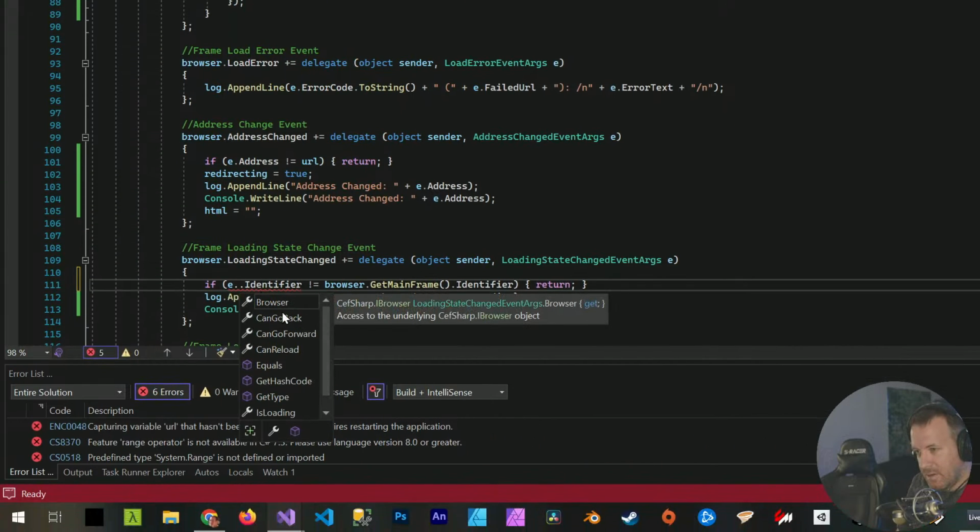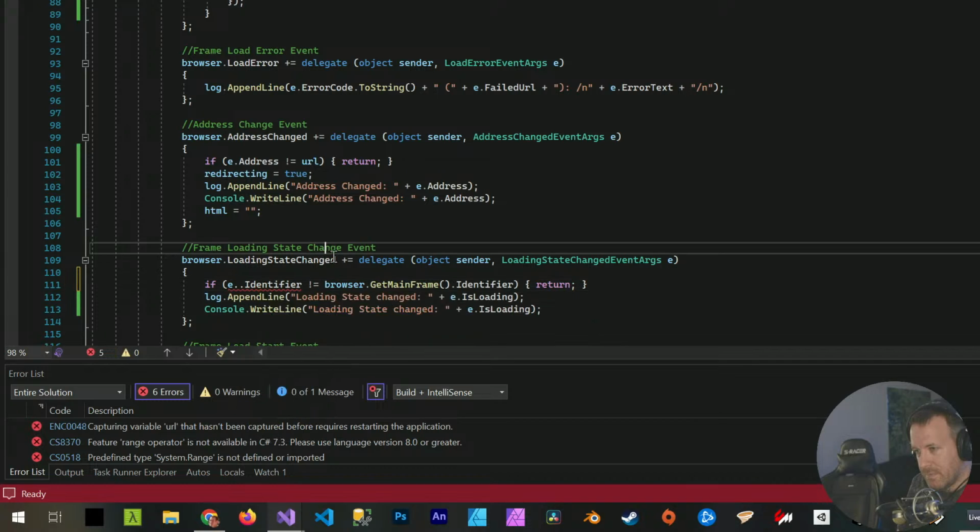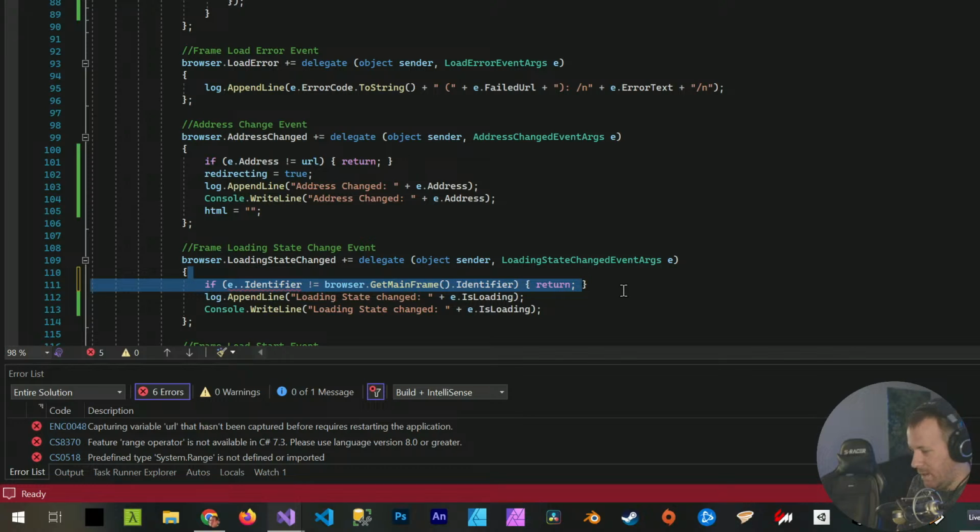E dot browser. Alright, I don't think that matters at all, so.